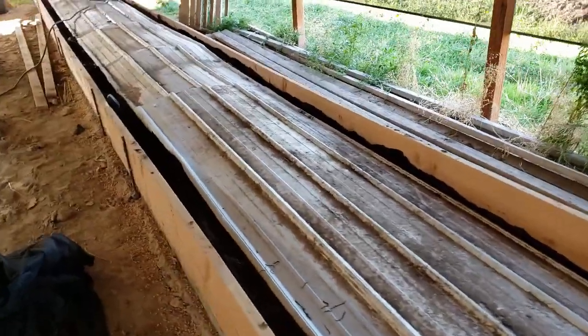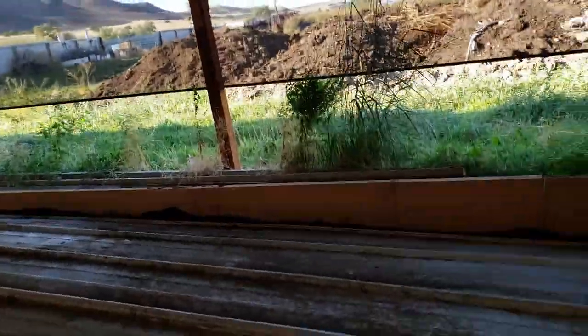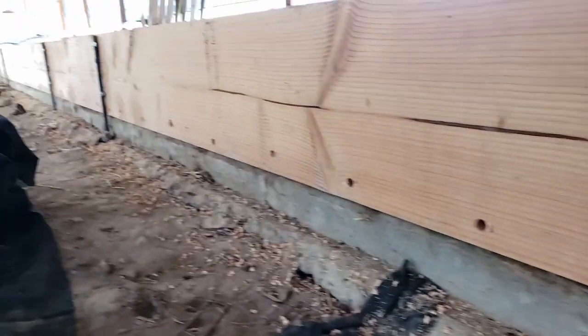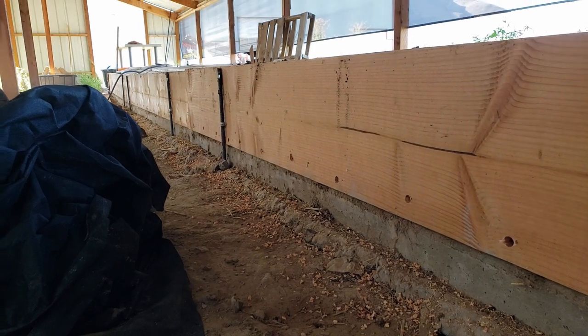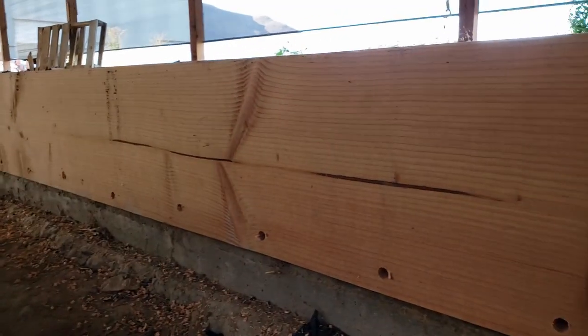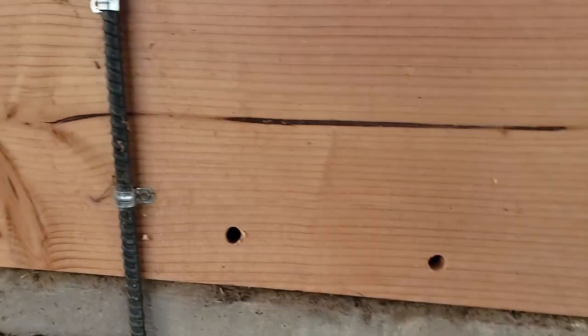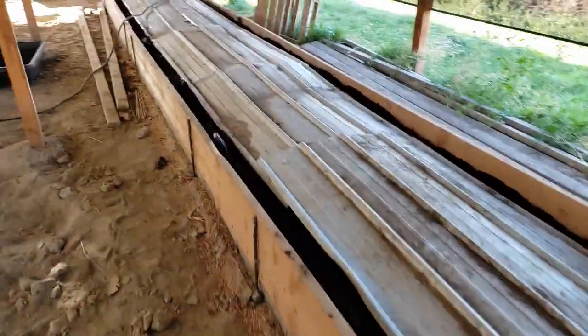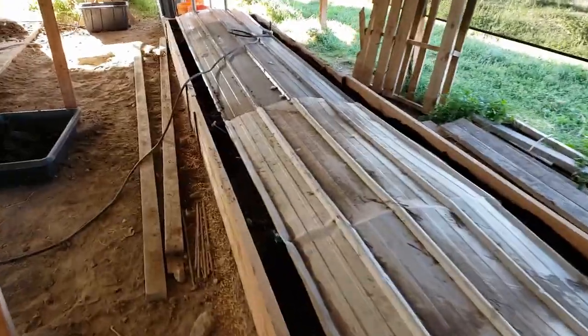So what I did today is I went with a half-inch drill bit and drilled holes all along the bottom of the worm farm. This is something I should have done a few months ago — I talked about doing it but never got around to it because it didn't look like there was a real issue with the oxygen level. So I remedied it, got a drill, and drilled it all out.